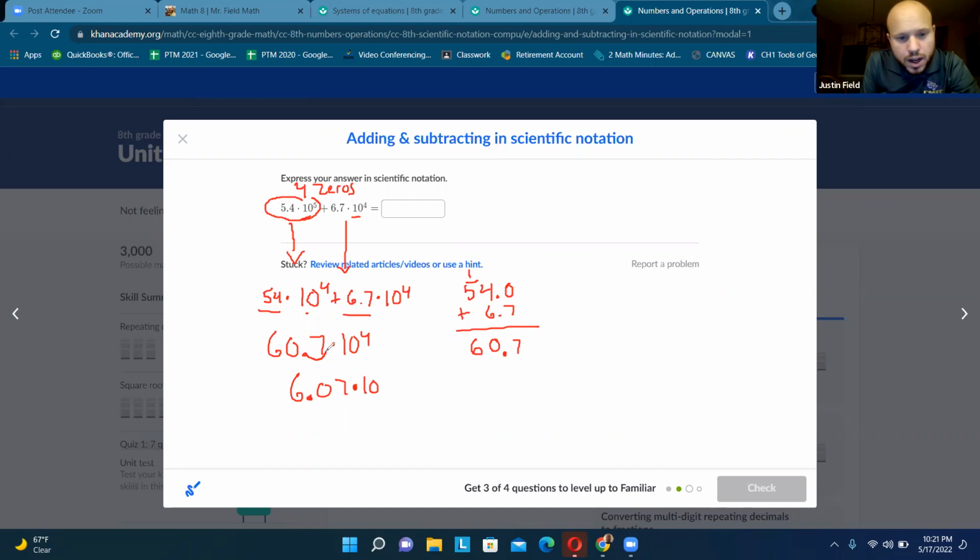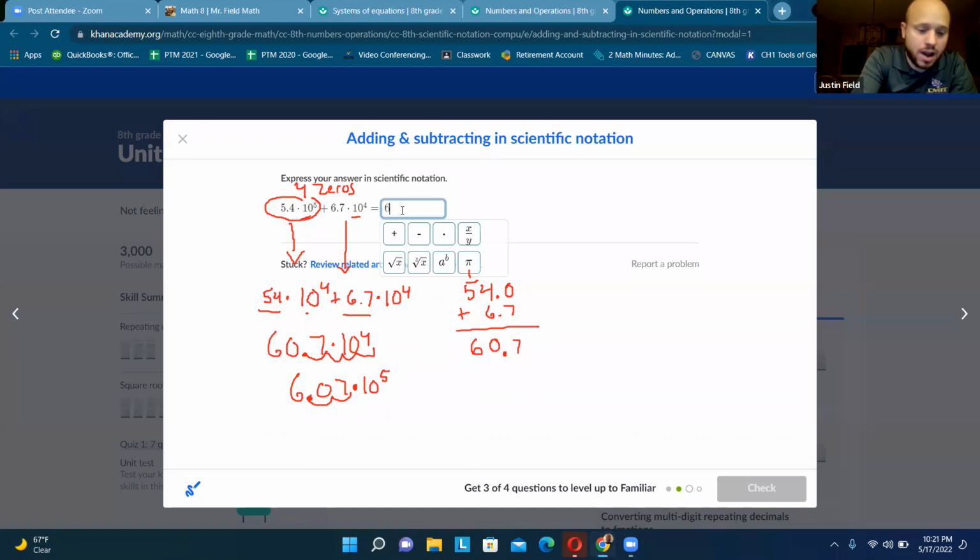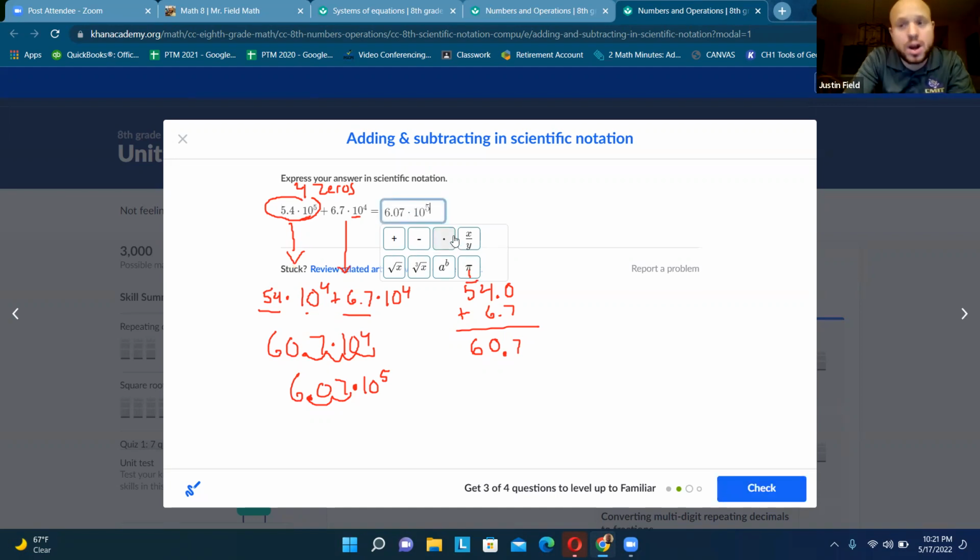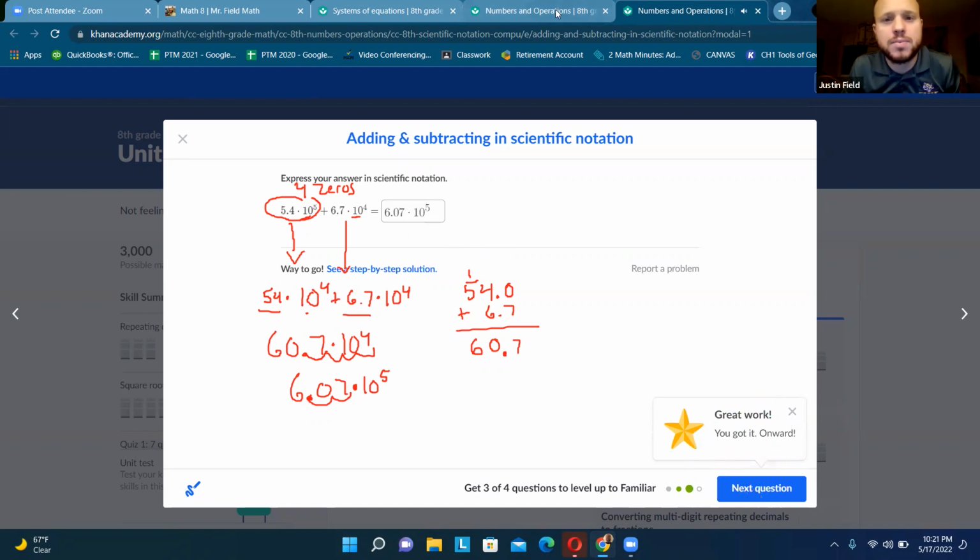So that's 1 and 3 zeros. 1, 2, 3. So we need 3 zeros. We're going to need to move it 2 and then 3 zeros. That's a total of 5 moves. So just do your zero analysis, figure out what it should be, and you'll get there. It might take a few tries, but it's practice, right?